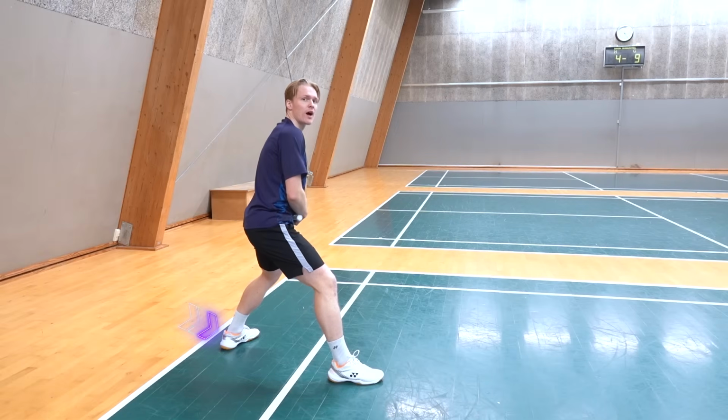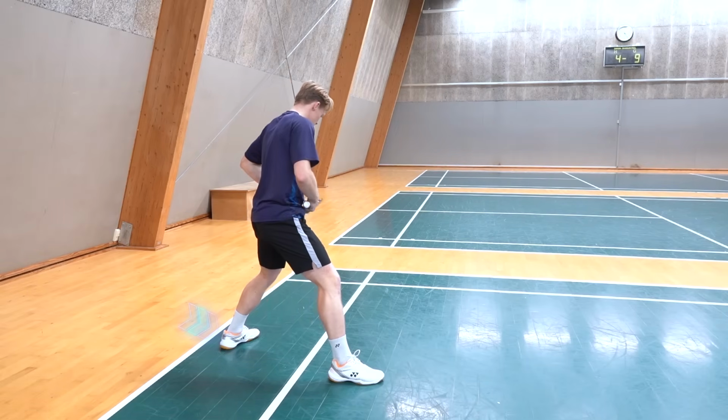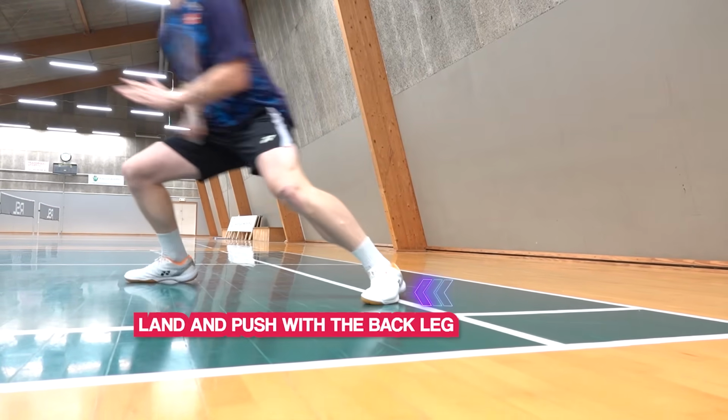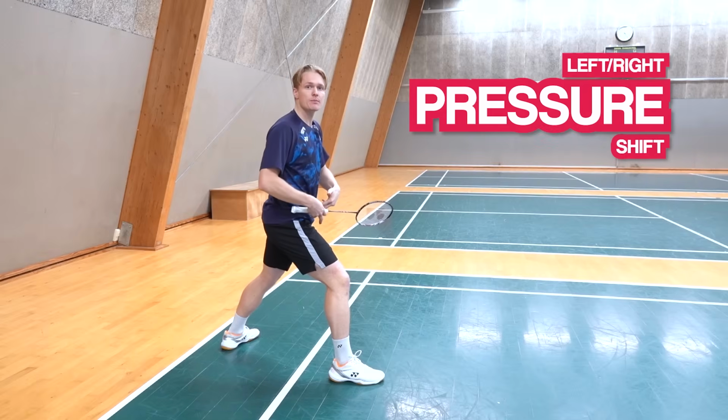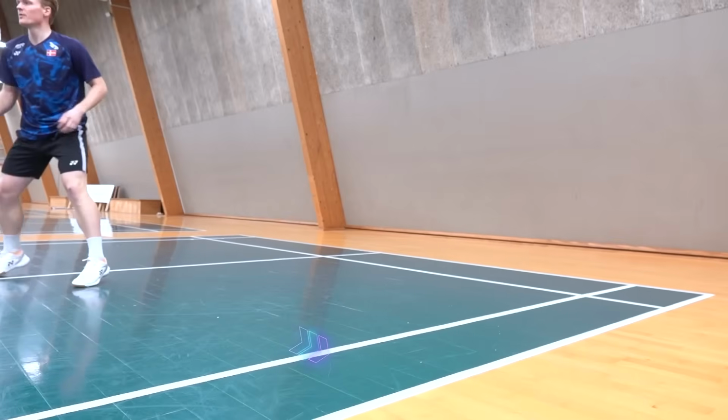We land into our left leg for a right-handed player, or a non-racket leg. So from here we must land, absorb the power and use this to move forward. So we do a left-right pressure shift. We start by the left, pushing us onto the right so we can move over and get back.